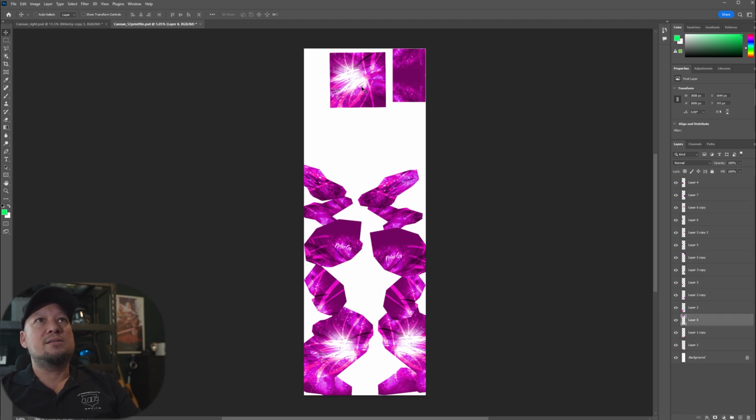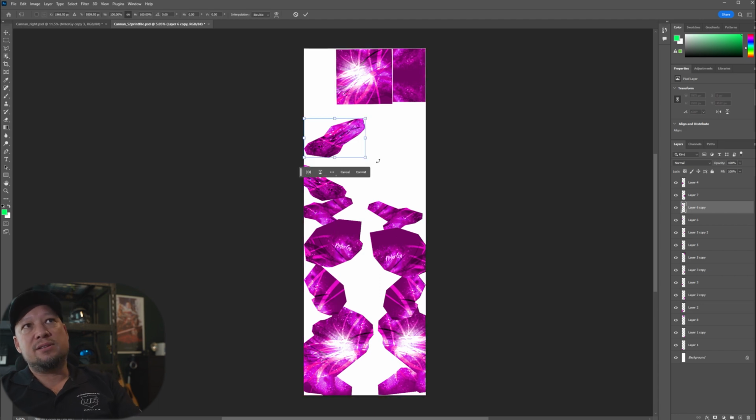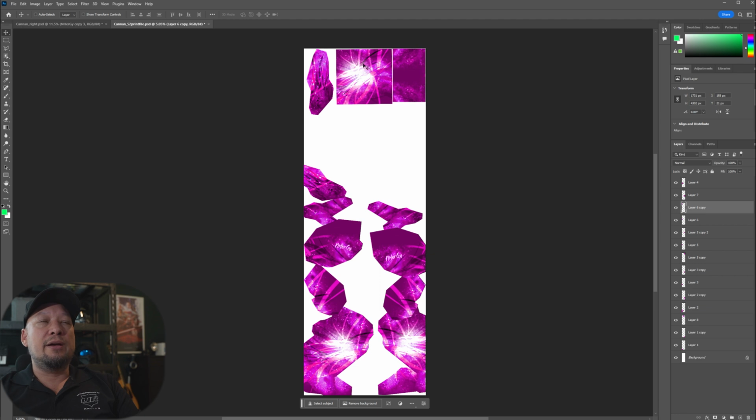Nesting is something that printers know about, and also if you do any CNC work, like plasma cutting or laser cutting, sometimes you'll do nesting. To my knowledge, and someone can comment if there is nesting software for Photoshop or a plugin or something, but I haven't seen one. So what I normally do is just tuck in the square areas, because that's where those go in. That's automatically going to be optimized. Then I fill in something there to take up space. These don't have to be beside each other.